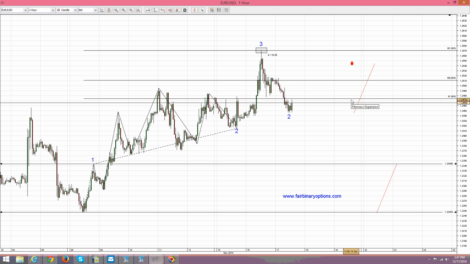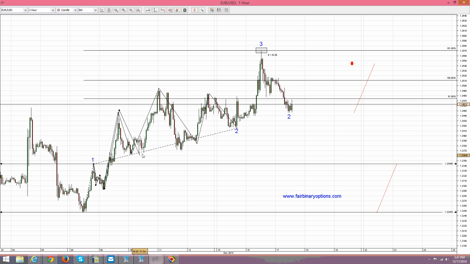How about the other scenario? Well, the other scenario is that the second wave is not done here but done here, and I will make the other scenario with a different color so that you can see it. So again, this to be A, B, C, then the X wave, everything goes alright up to this moment, and then we have the contracting triangle that is only completed now here, that we have wave A to the downside, then the B wave, then the C wave, then the D wave, here the D wave, and this to be the E wave. So the D wave to end with another triangle of a lower degree.